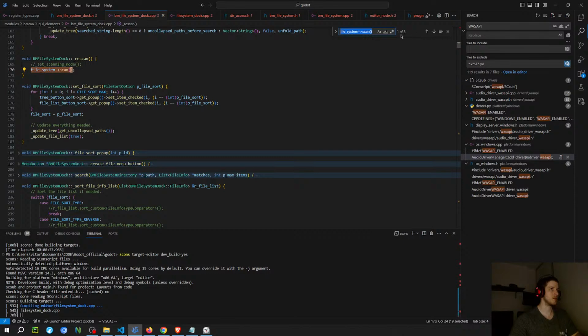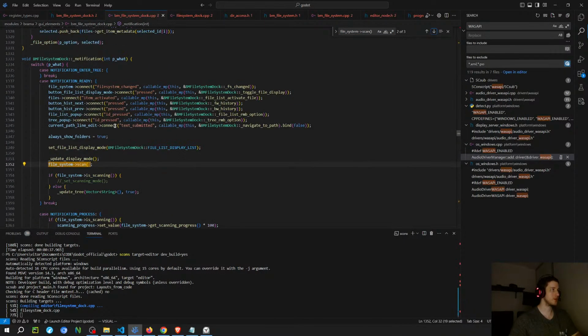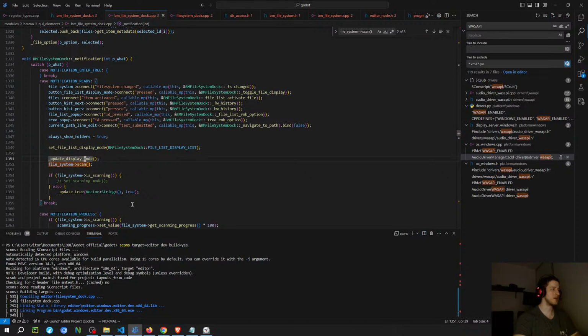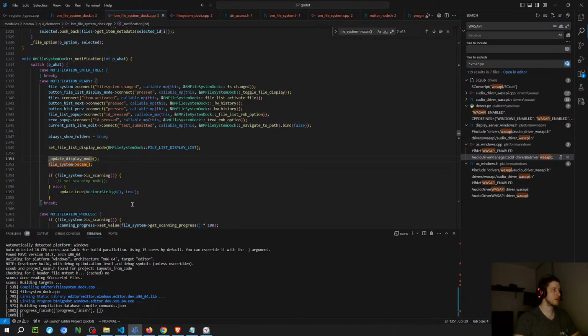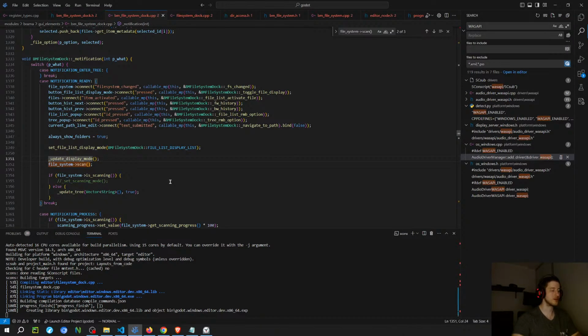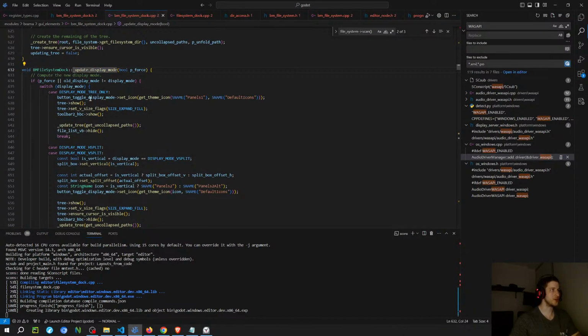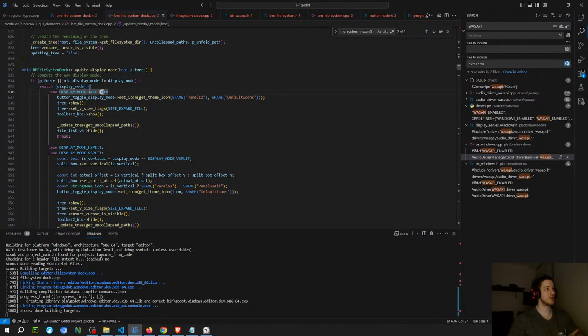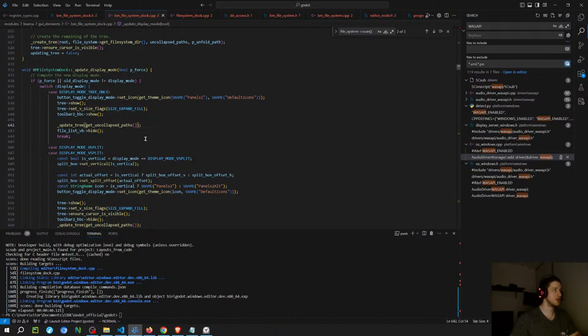Not scan, but the scan directory. So before I was doing here, then I started doing here, because I think that it's not necessary, but they call this function here to update this display mode, and then update tree depends on the display mode. But in the constructor, this initializes as display tree only, which is the one that creates the files there. So I think it is not related to the other. It's probably related to the threads.